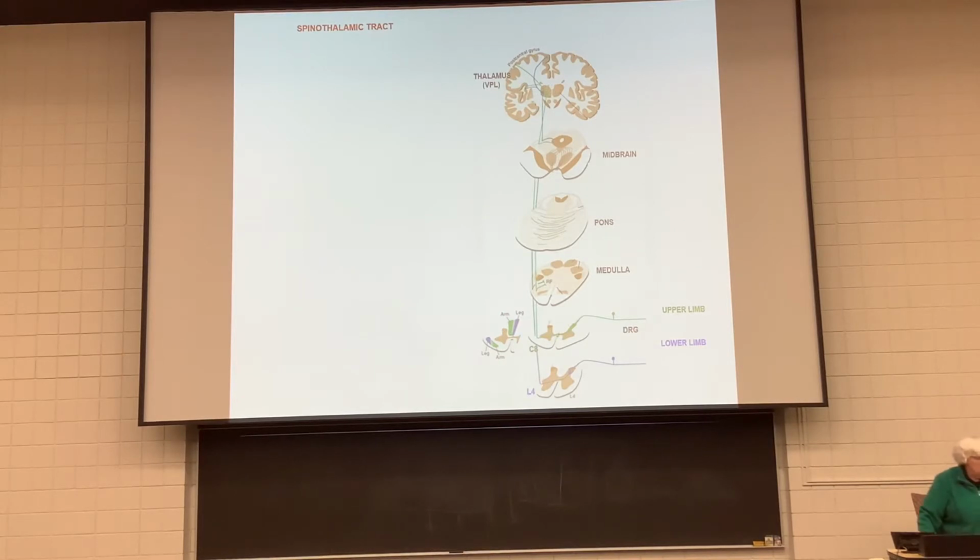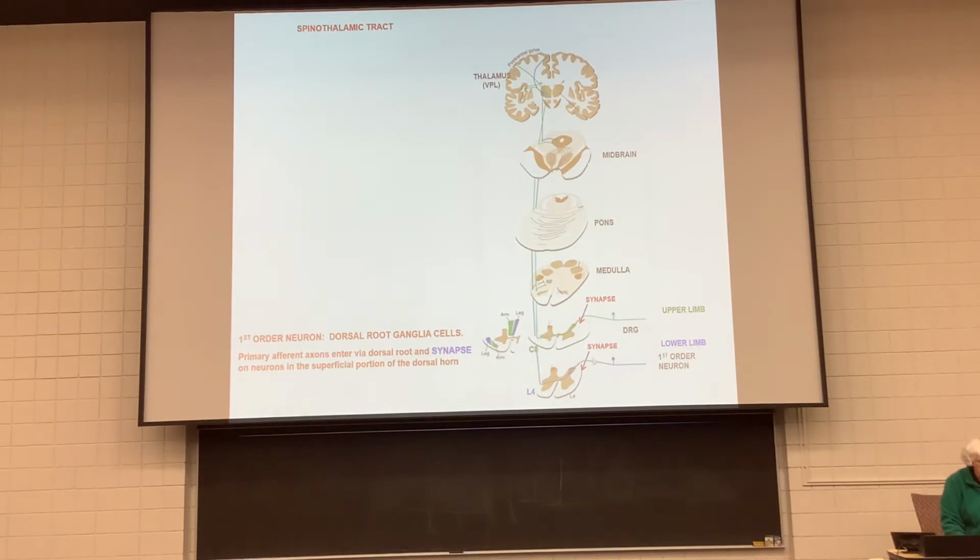Let's get this out of the way so we get into the new information. Just a reminder, your spinothalamic tract is going to carry pain information. So touch and pain have very unique pathways for getting their information up to the cortex. But again, they kind of start out the same. The cell bodies that are detecting pain are going to be in a DRG neuron, in a dorsal root ganglion. Here's the central process bringing that information into the dorsal horn of the spinal cord.